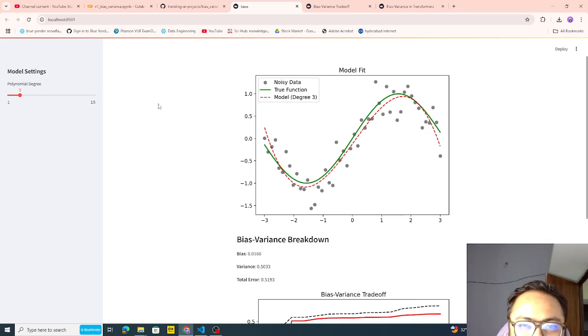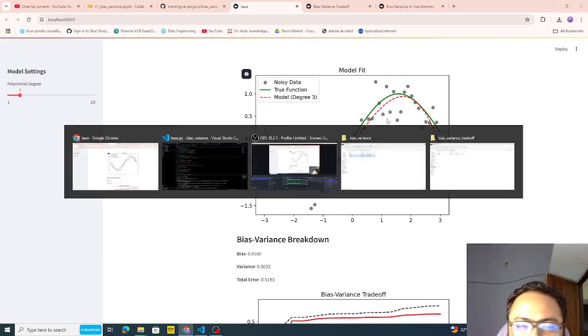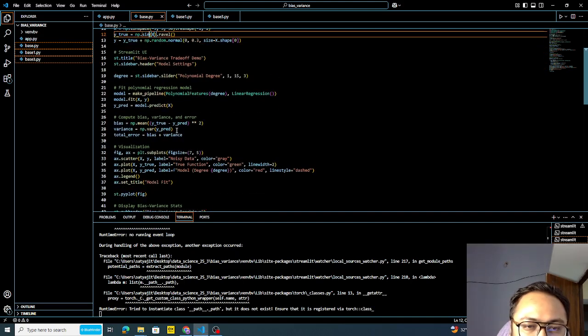So you can see here, right, it's the true function. This green line is a sinusoidal function.